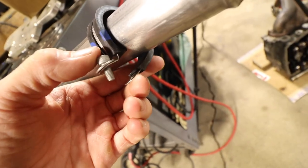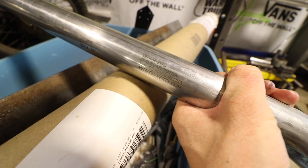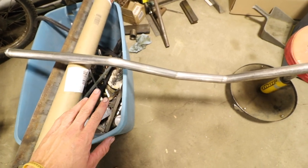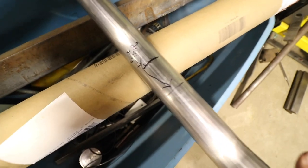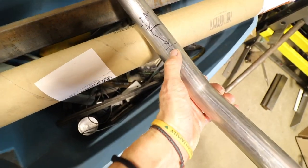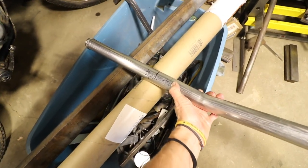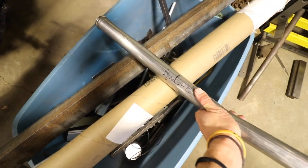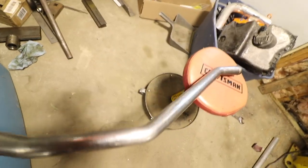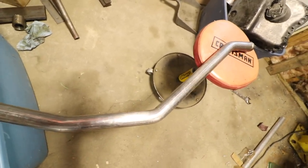These holes are just big enough for a five millimeter screw, and luckily I have some on hand so I'll be able to make up some brackets and secure these in place. This is supposed to be the rear outer coolant pipe but it doesn't fit for the rear outer - it fits for the rear inner. I've been fighting with this thing for hours trying to get it to work. I switched this one with the other one and they fit up way nicer to the engine and how the coolant is routed. I'm going to cut this huge section out, add the end piece right about there, and then this thing will fit and work.